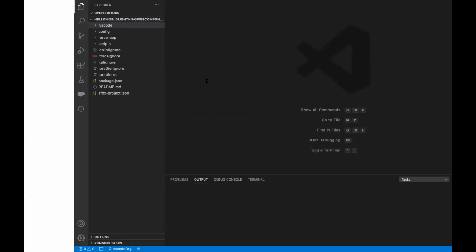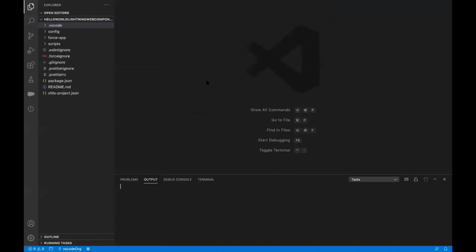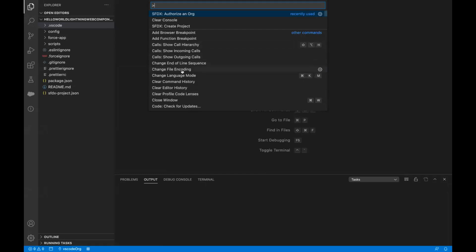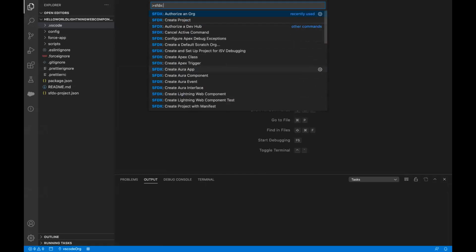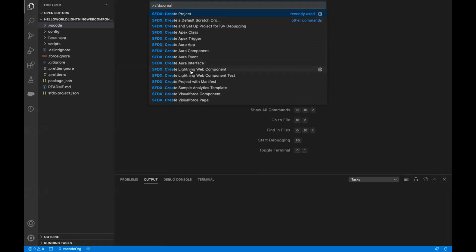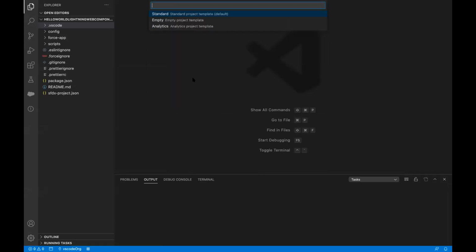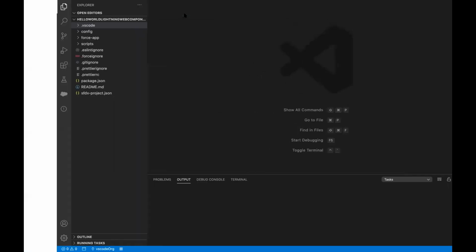So just Control Shift P and then create project with manifest. So you can see here, Command P, you can always come back to this, no problem. It's just a folder now. You can come back anytime here. Create project with manifest. So you do it. I'll show the difference. Now I need to do standard project. Yeah, standard project template, that's what I did. No, with manifest and without manifest can also have the same.